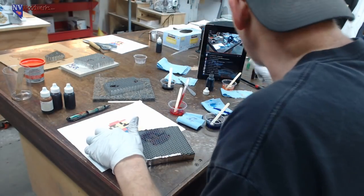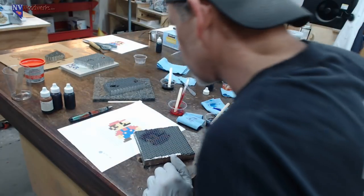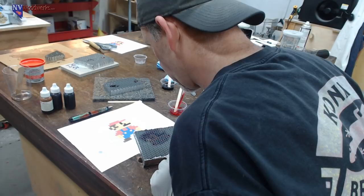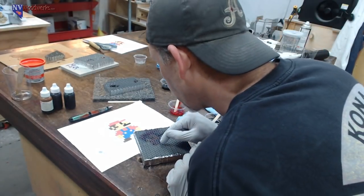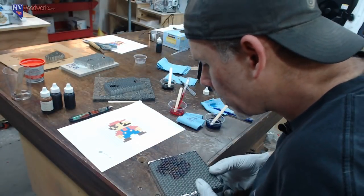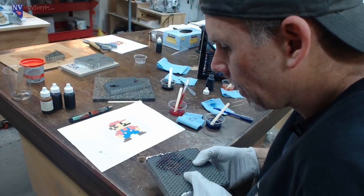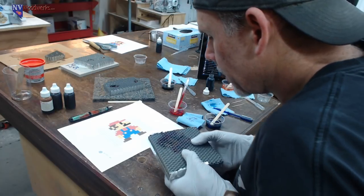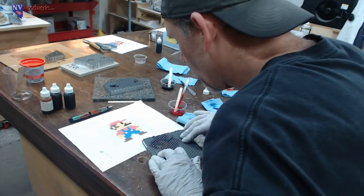So we're on the next row down. I'm just trying to kind of keep things marked a little bit, and man, these things just keep dropping. And like the next row down, they're really filling up now that we're in the middle of this thing. But I can tap this and I can see it changing. Like, tape is not the best way to go. I would not recommend tape.